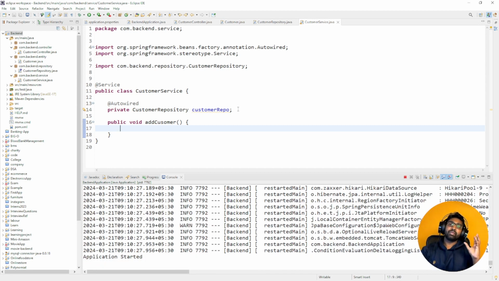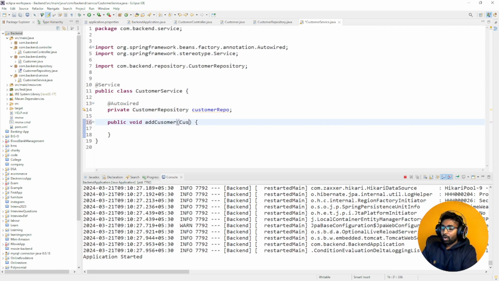Whenever we are receiving from the front end, or for example as of now we are using just the back end, so we'll be using Postman to save the data, right? So whenever we are receiving, we'll receive the customer object, the object which contains all the customer data. Okay, so that's why this will take an argument of type customer object.